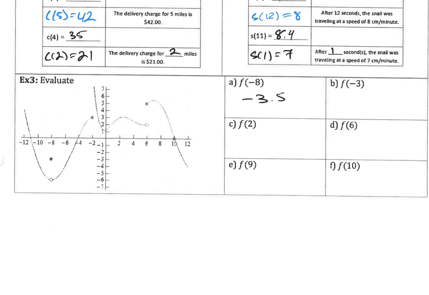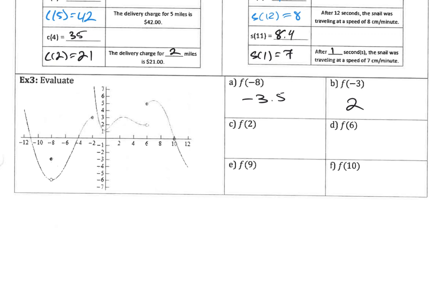At our next example, we have f of -3. So I'm again going to go to -3. I'm going to go to my graph again. We're estimating here, but that seems to be pretty clearly at 2. And we don't really have decisions to make here. There's only one thing we have to choose from because we don't have that open and closed situation. So we're going to go ahead and say 2.